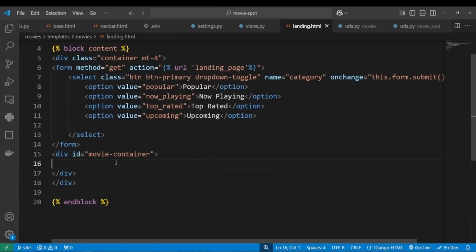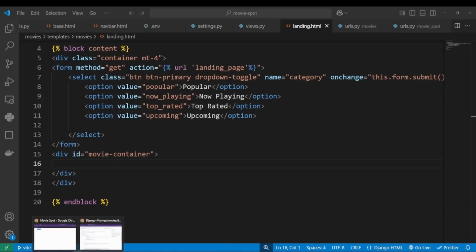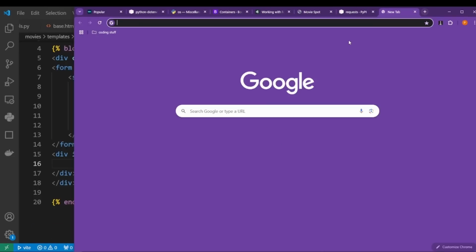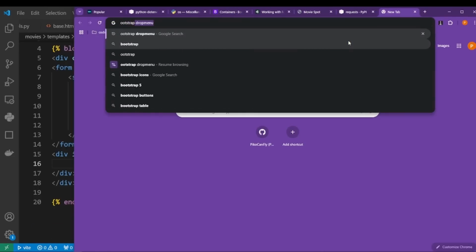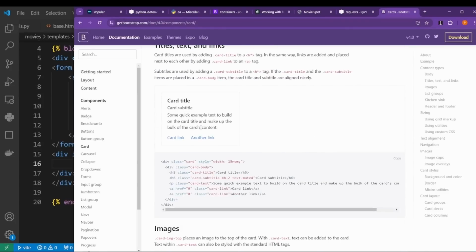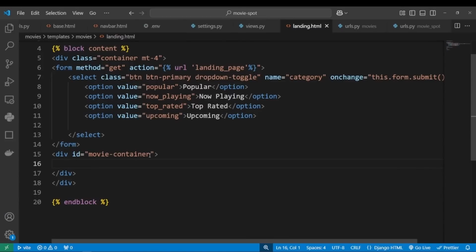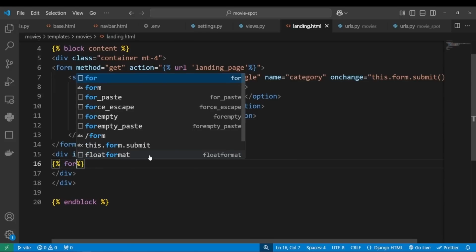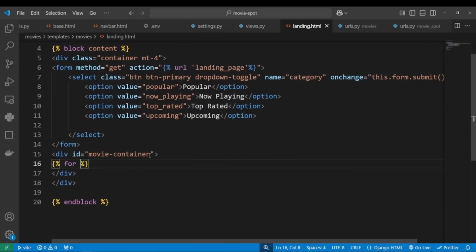Okay, so of course, we're gonna wanna loop through all the movies and render them one by one inside probably a Bootstrap card, right? Let's see. Bootstrap card. Yeah, something like that maybe. Okay, so first, let's create a for loop. So in Django templates, you can super easily loop through whatever you want using for, like this, and again, curly brackets and percentage signs.